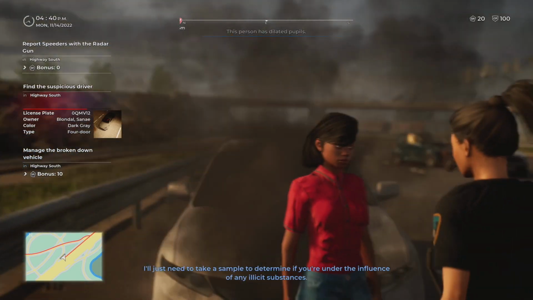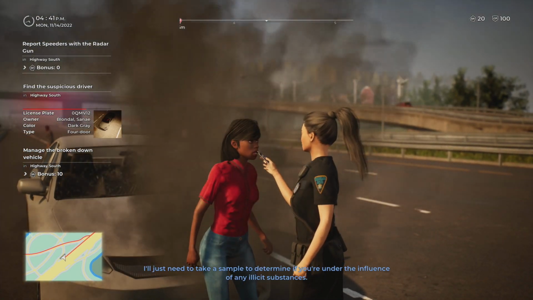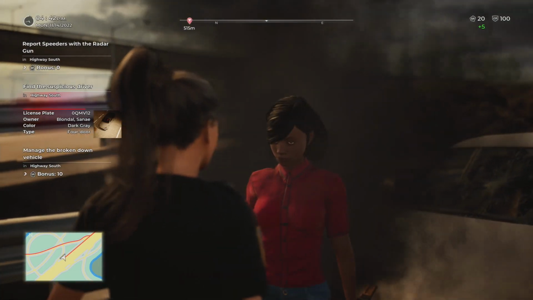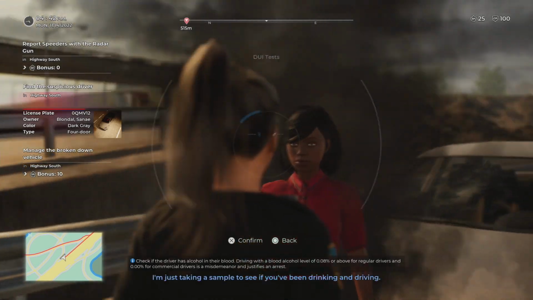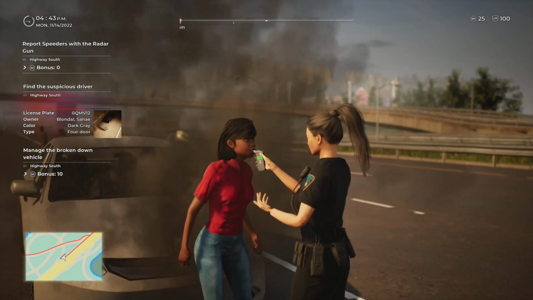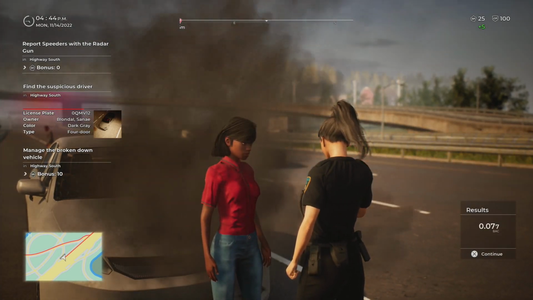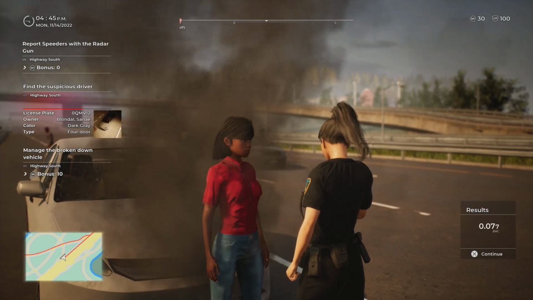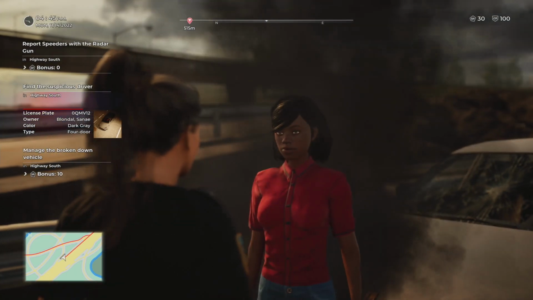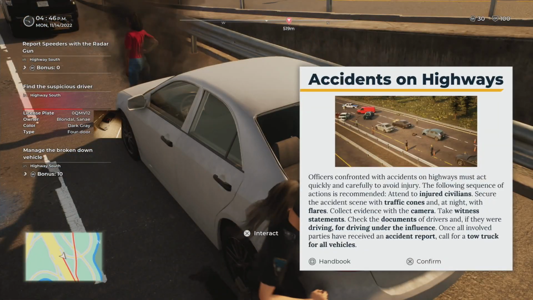Okay, first off, need to take a sample. She's got dilated pupils, so now let's see if she's under the influence of drugs. Okay, no drugs. What about alcohol, though? I'm just taking a sample. Why does she have dilated pupils? Usually that's the influence of drugs. Oh, she's right under the limit. The limit is 0.08, and she's just right underneath that. So she is clean. But what's this license plate number?